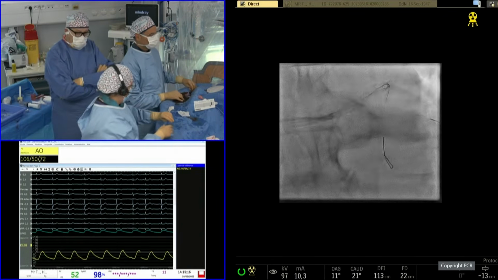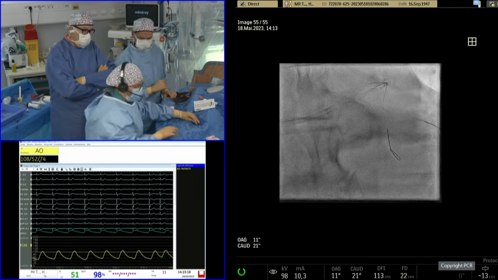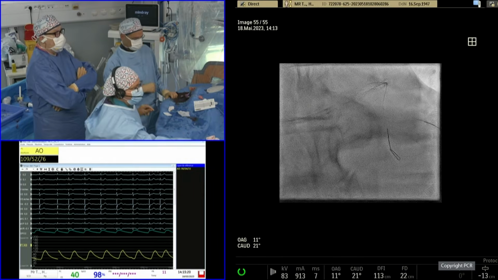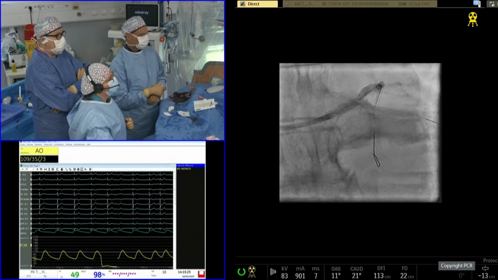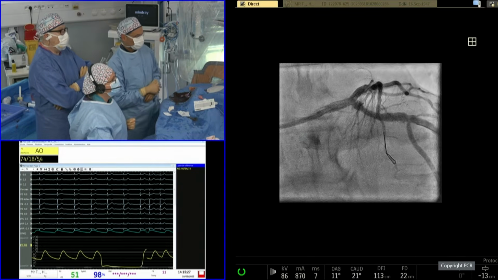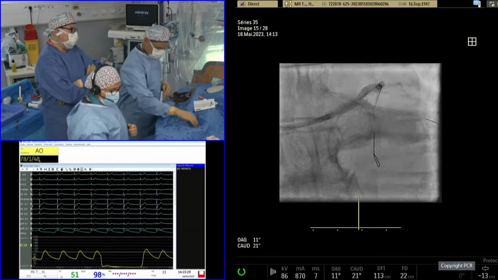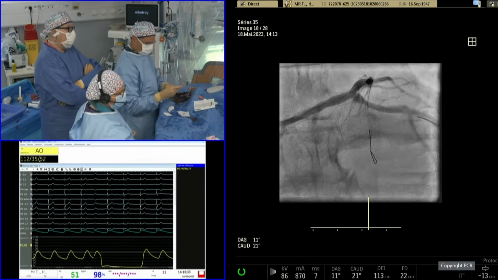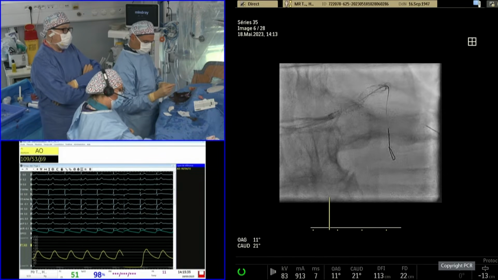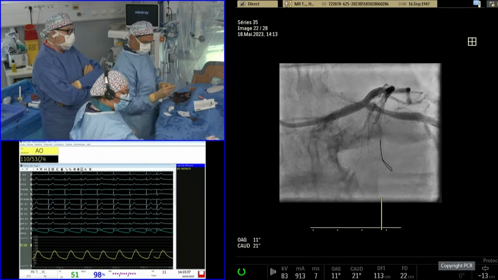But is there a risk of unfenestrated restenosis by not performing the side branch dilatation? You mean on the circ, you mean? Yeah. Yeah, I think, of course, what the KISS trial is showing was really dedicated to non-left main bifurcation. I think we don't have a full answer for left main bifurcation.